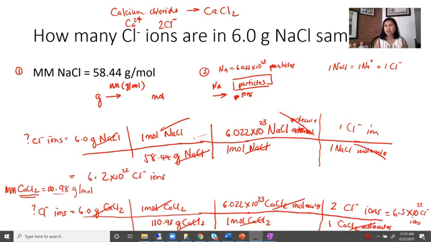The reason why we're doing this calculation is there's one main importance: chloride is a very important species that you need in order to perform other chemical reactions. And there are different sources of chloride in this world. You have chloride from sodium chloride, a very easy source because you can easily get that from the kitchen, or chloride from calcium chloride, which is also an easy chemical to obtain. You can get chloride from different compounds.